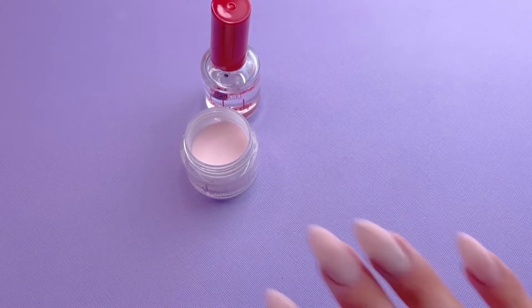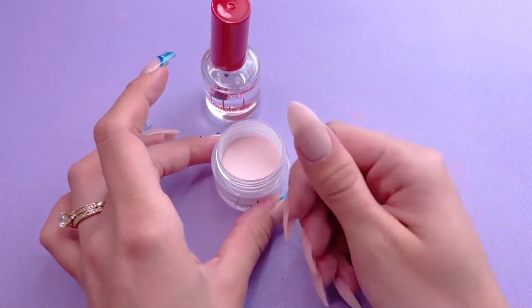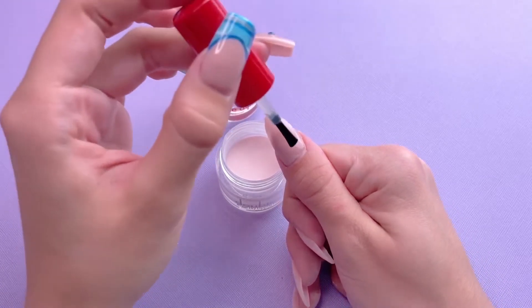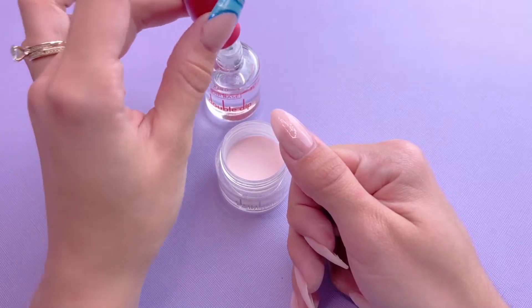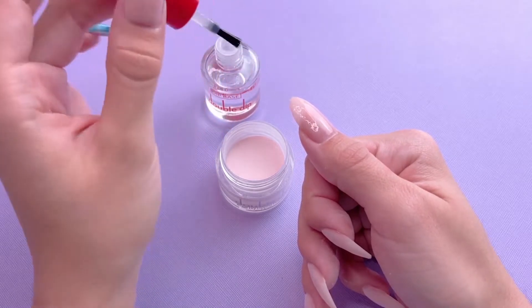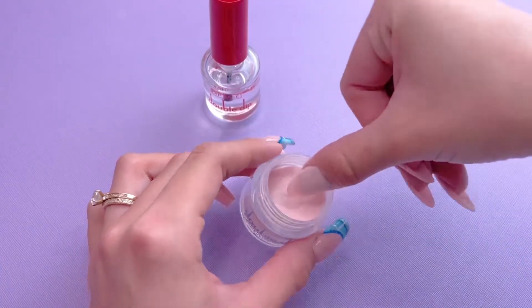After that layer is dry, I'm going to take the fluffy nail brush and dust away all of the excess dip powder again. For the fourth and final layer of dip powder, I'm going to repeat the exact same step — applying the dip base to the entire nail, dipping the nail into the dip powder, and removing any excess using the orange wood stick. How many layers of dip powder you need depends on the length of your nails. If you have very short nails, you don't need to build an apex and can get away with just two or three layers. If you're doing longer nails, you may need more layers to build the structure.